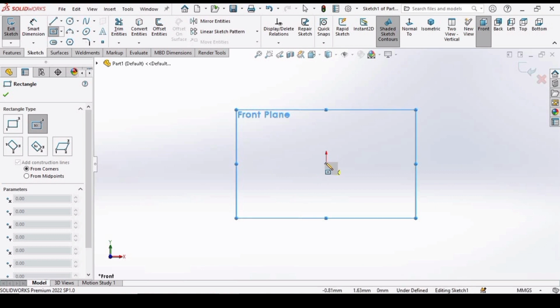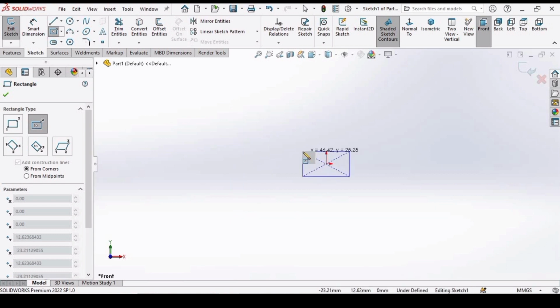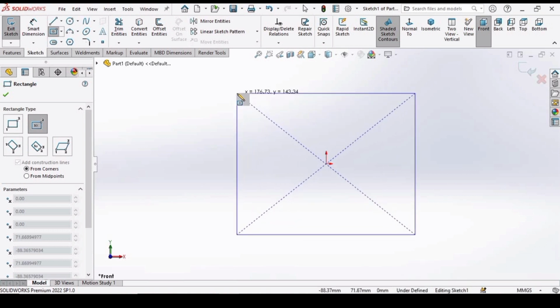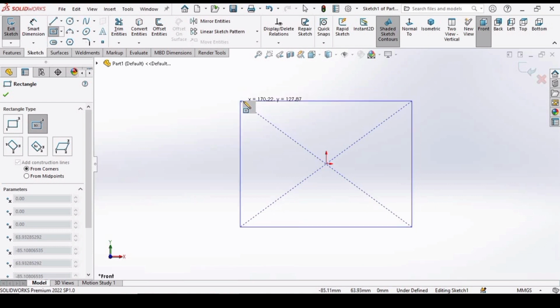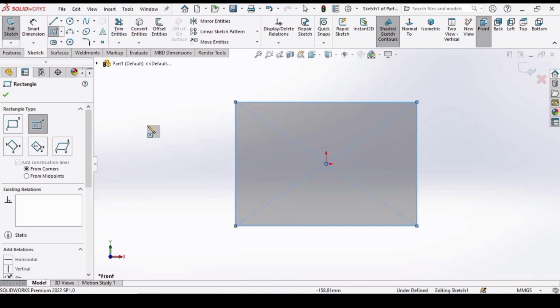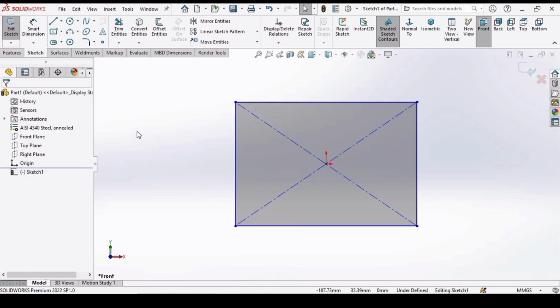So just click here and expand this by using your mouse, and here you can see the values appeared. X is equal to some value 175.1, y is equal to 144.15. So these are random values, just don't worry about it. Okay, click here, and if you do not want this pen option, then you can press the escape button. So I'm pressing the escape button.